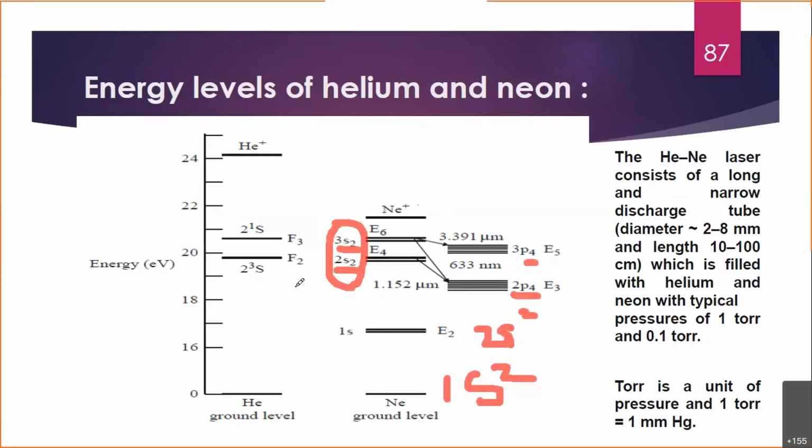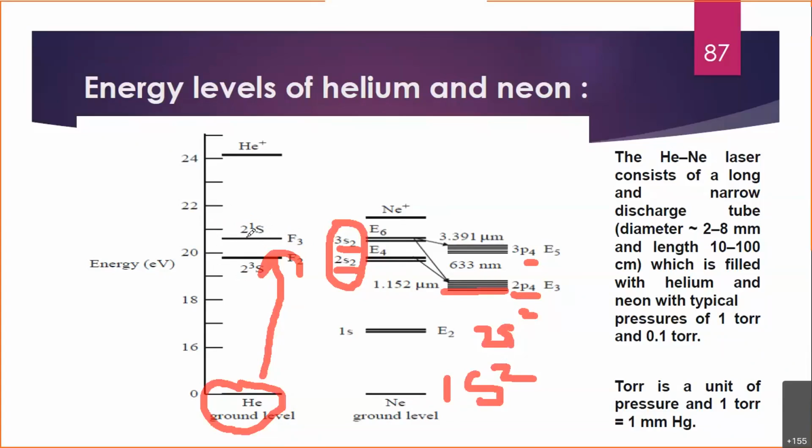Okay, now what happens is when you supply the electric discharge, these helium particles are getting energy and reaching these levels. Here this energy will be very high in this particular energy level. Now these excited particles of helium are interacting with the ground level particles of neon. Ground level will be up to this much only, 1s2, 2s2, 2p6. These are the empty states, but remember these empty states are matching if you go high.